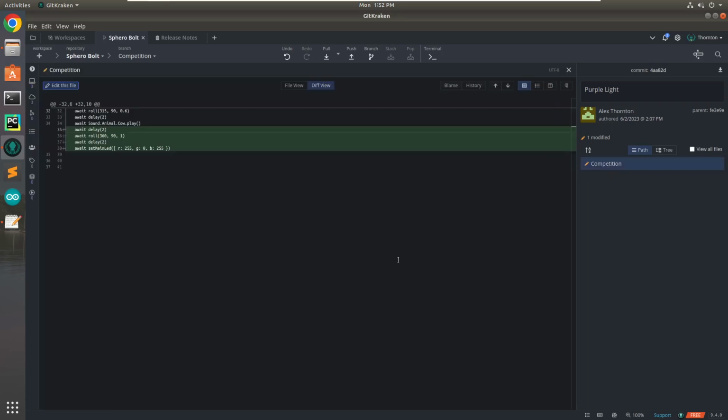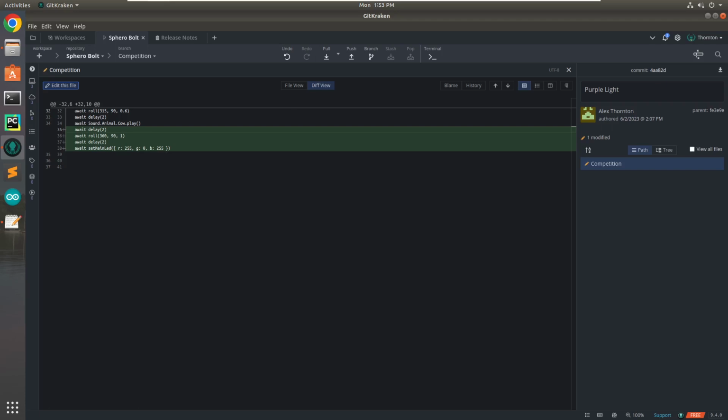The last and final commit is the purple light color change, which is at the very end of the course. Basically what's happening is right after that cow sound, we have a delay of 2 seconds. Then we roll straight forward at 360 for a second to get to the end of the little hallway that we have right there. Stop the light with a delay of 2 seconds, and then because there is no purple LED, we just combine the red and blue, because red and blue make purple, and we set those at 255 and green at 0, and that will create purple.